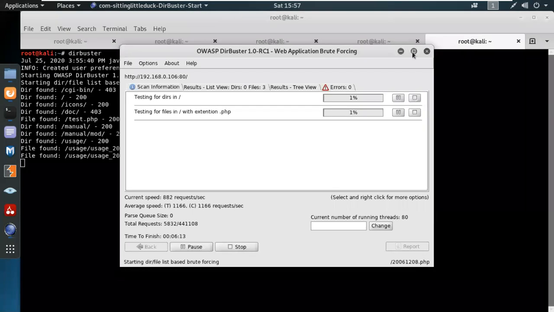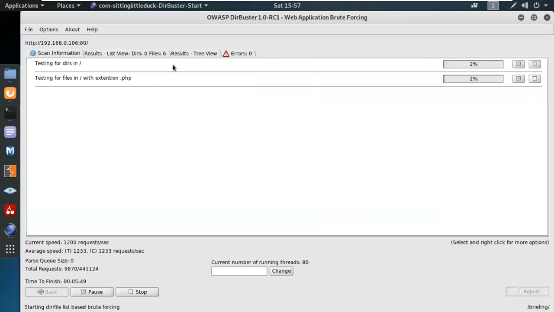The main objective of running DirBuster is to identify each and every directory on the server side. You can see these are the words it will take to scan the entire network, 441,134. It is still scanning the server, and you can see the time left. They're searching for the directories and with the file extension.